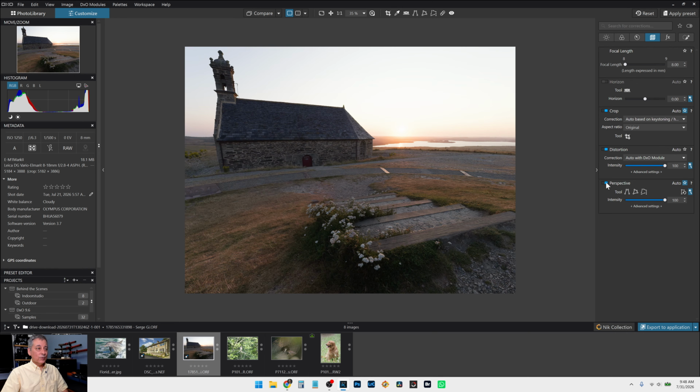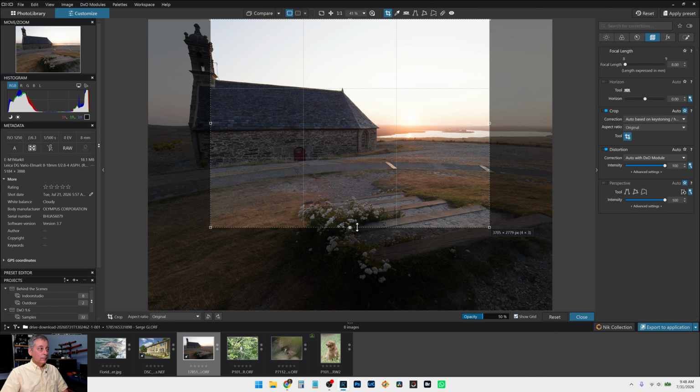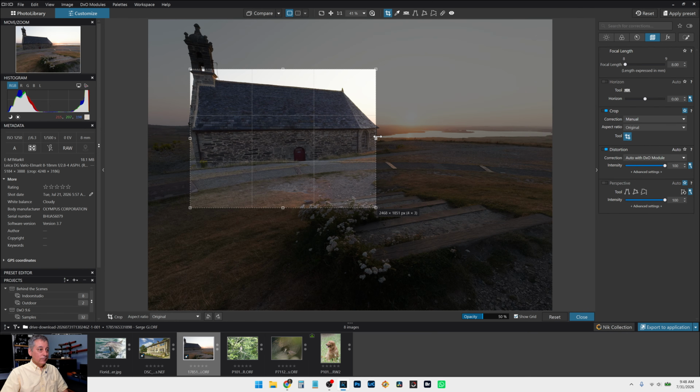Let me just click perspective and see what happens. Yeah, it didn't do anything. All right. So I'm just going to crop. We do have some keystoning problem here.